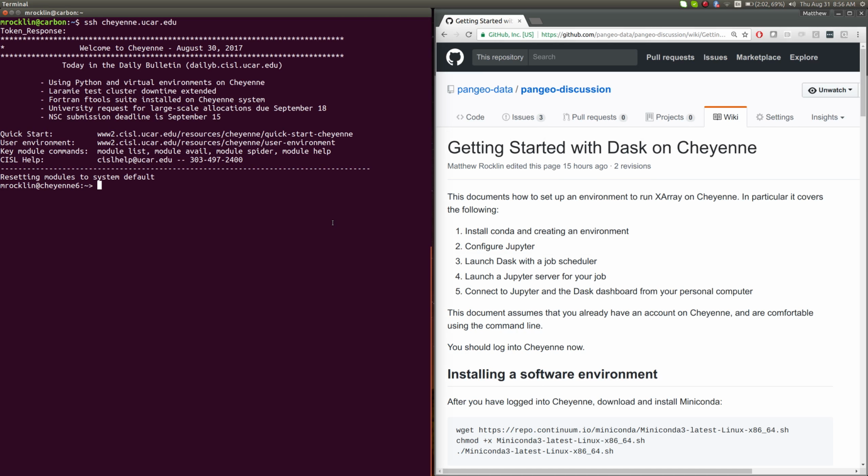I've been playing with Dask and Xarray on Cheyenne, a high-performance computer. This is mostly thinking about deployment and then a little bit of how to set up Jupyter notebooks and such. So I'm going to go through my workflow and the things that I've learned, and I'm sure this will change in the future.